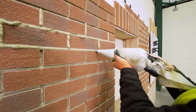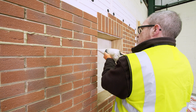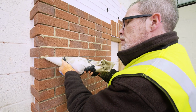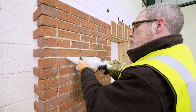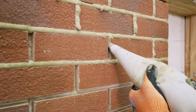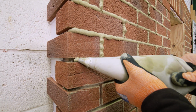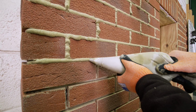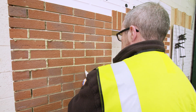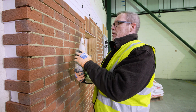So I'm just squeezing the bag a little bit, kind of squeezing and twisting at the same time to keep that shape and a consistent flow of mortar out of the bag. Just make sure you don't miss any joints.